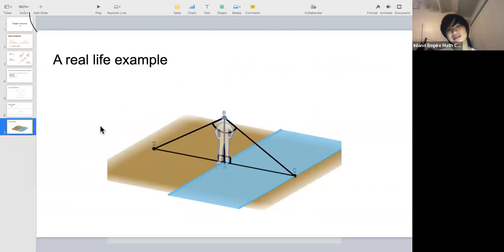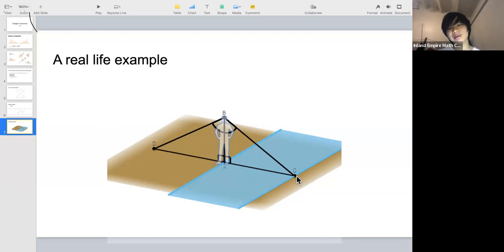But let's think about something. A long time ago, there was a general who wanted to cross a river, and he wanted to see how far it was to the other side of the river. Well, actually he didn't want to cross it. He wanted to bombard the other side of the river with cannons.